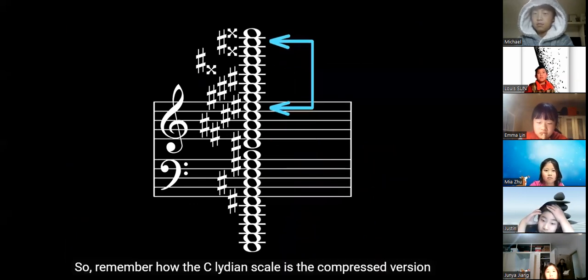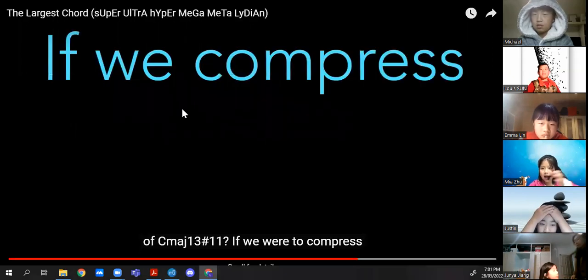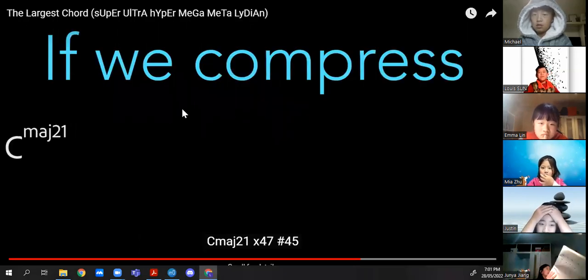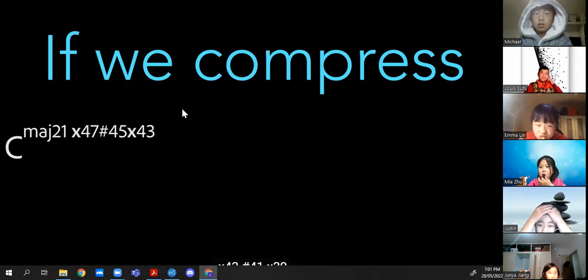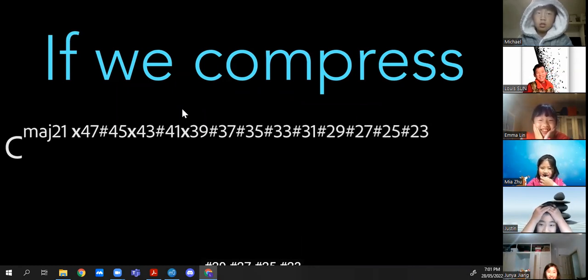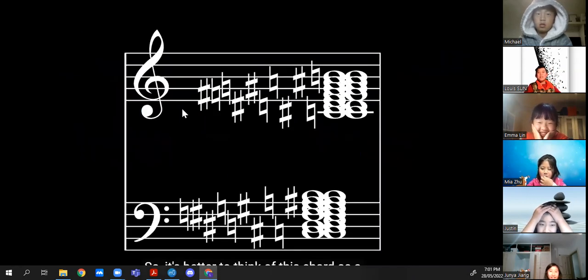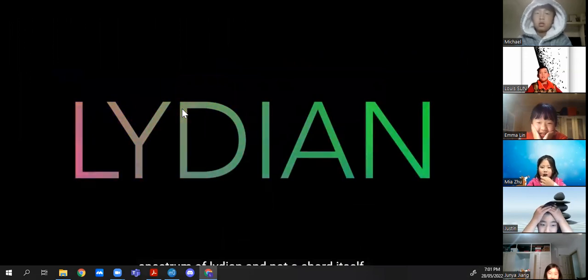So remember how the C Lydian scale is the compressed version of C major 13 sharp 11? If we were to compress C major 21, double sharp 47, sharp 45, double sharp 43, sharp 41, double sharp 39, sharp 37, sharp 35, sharp 33, sharp 31, sharp 25, sharp 23, we get this. Better to think of this chord as a spectrum of Lydian and not a chord itself.